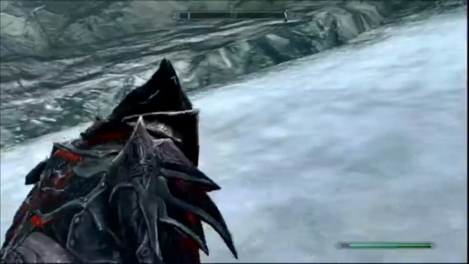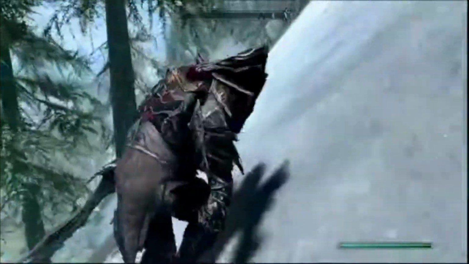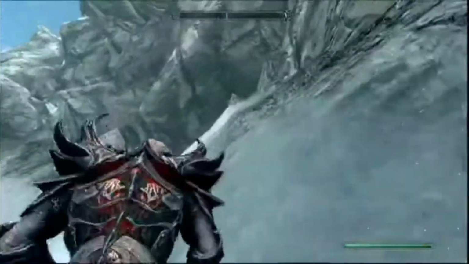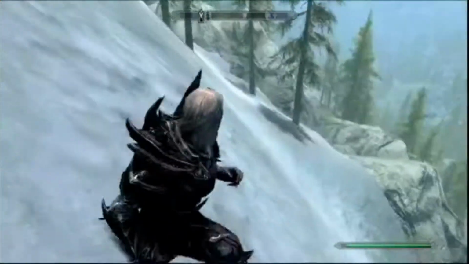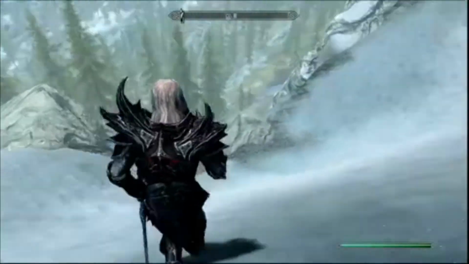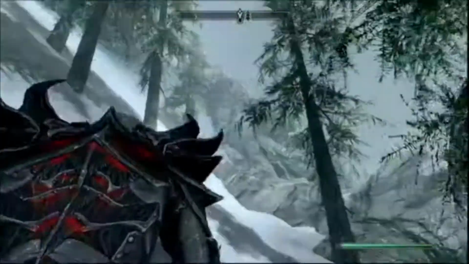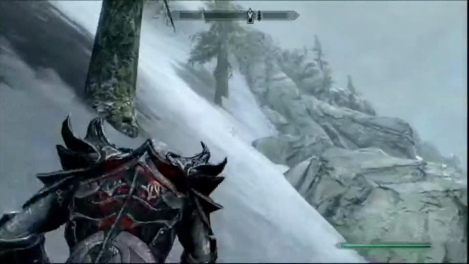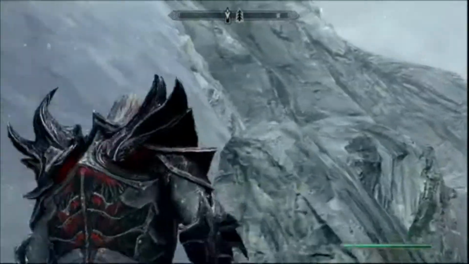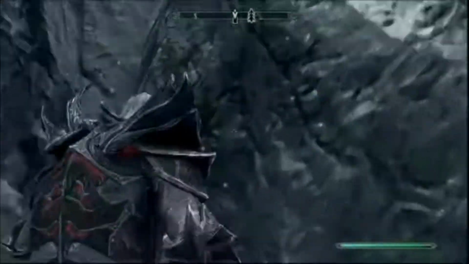Why am I making this more difficult than it has to be? I don't want to crouch. Why am I making this more difficult than it has to be? I can literally see the trees. I can literally see them. I can literally see the Everglades. Just why?